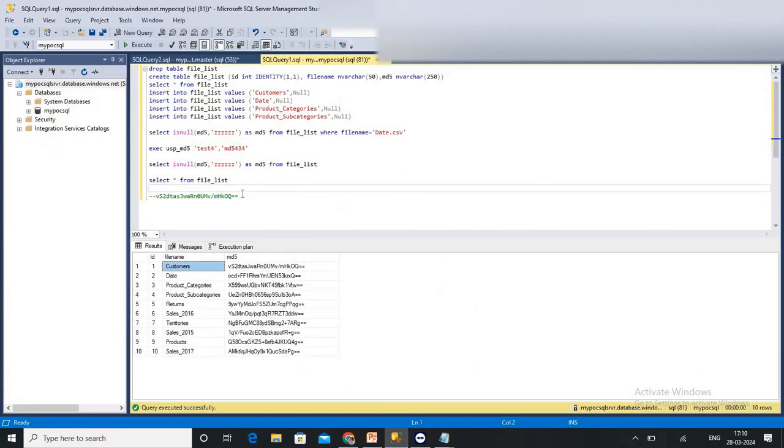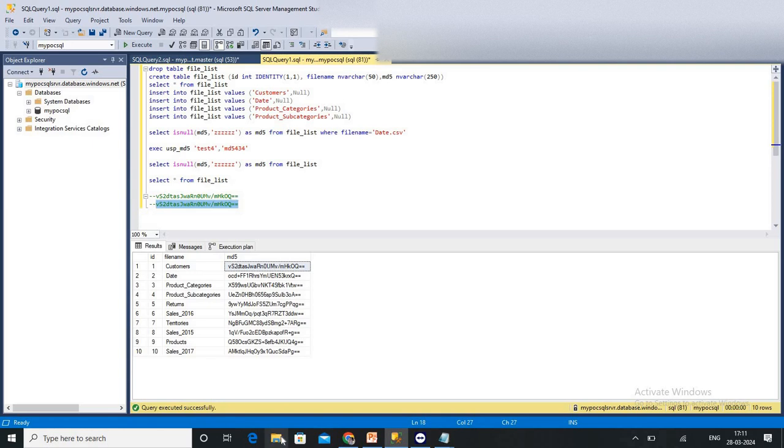So if I execute this query for the customers file, let's compare whether it is matching the previous one or not. See, exactly, it is matching the previous one because there are no changes in the file. I just uploaded it again. Even though I uploaded it today, still there is no change in MD5 content because there is no content change in the file.